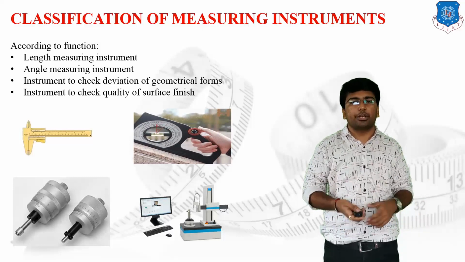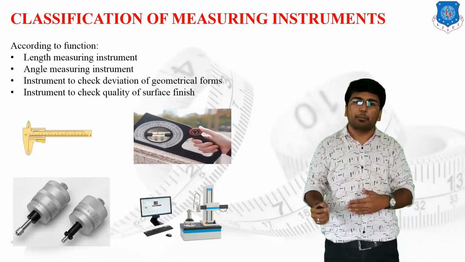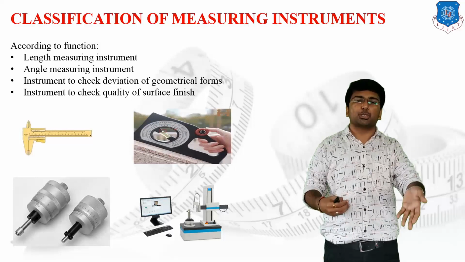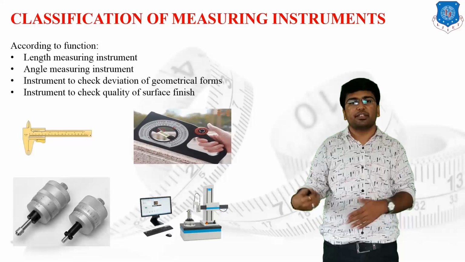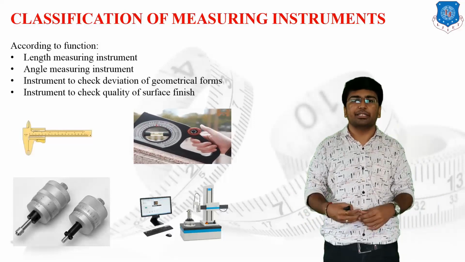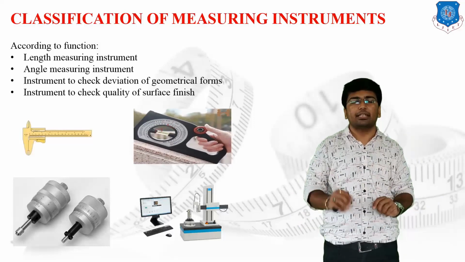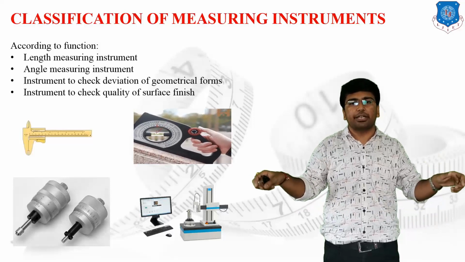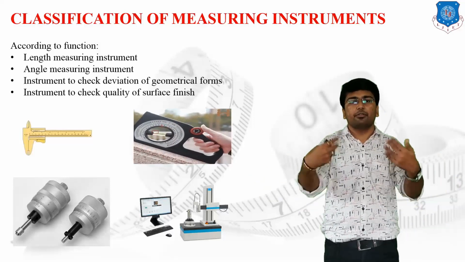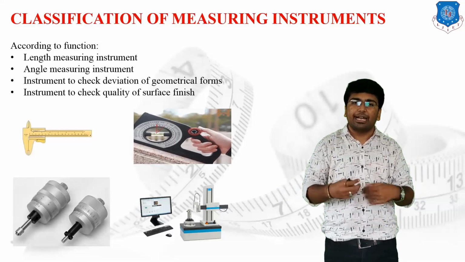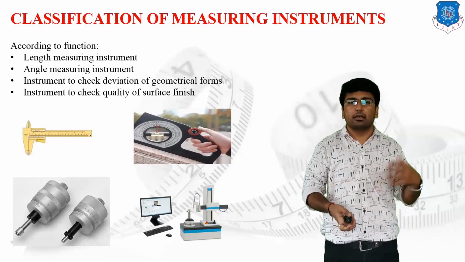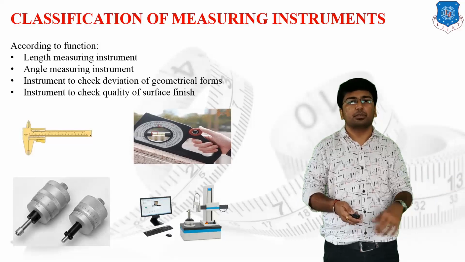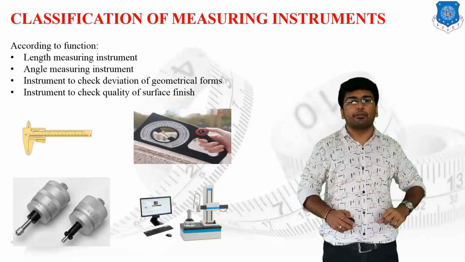In checking the quality of the surface finish, we are just comparing the pro rata with the actual surfaces, or we can say we are comparing the basic quality of the surface finish with the actual workpiece. By using such comparison, and by taking different readings on different spots, we feed the data into the computer, and then by using computer analysis we can check whether the surface manufactured after machining fulfills the basic requirement or not.